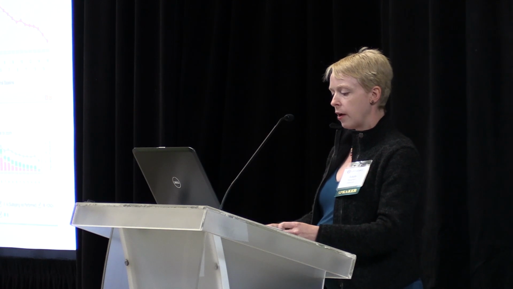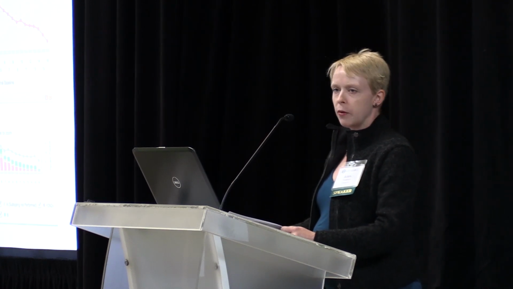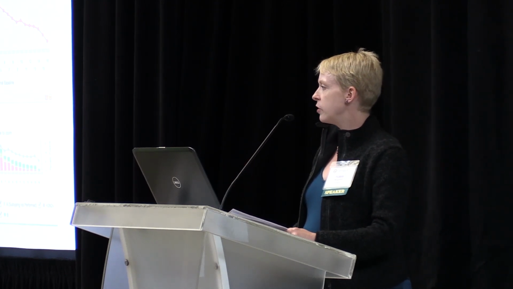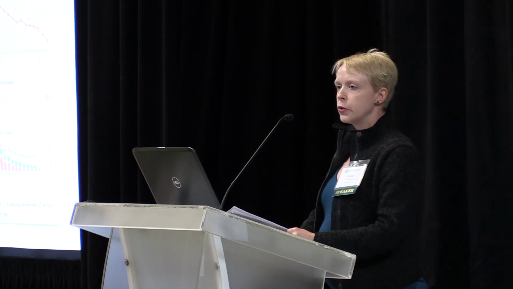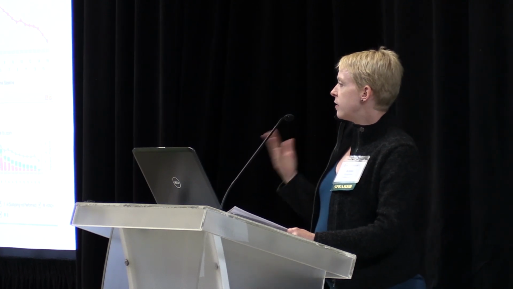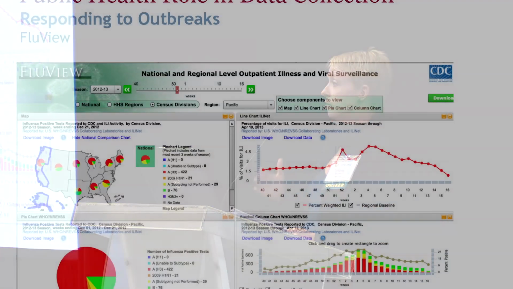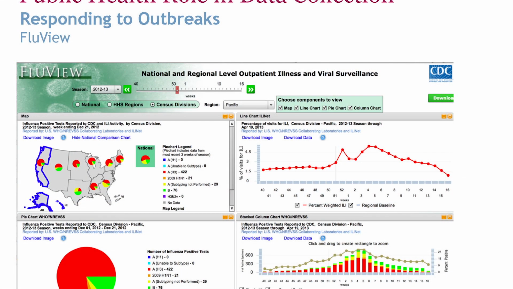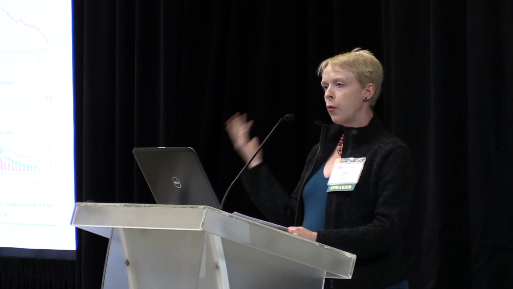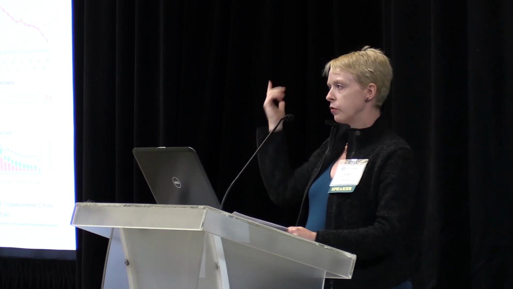Another way that public health gathers data is to look at more immediate outbreaks. And this is something that you might be more familiar with. So when you hear there's been a lot of conversation in the news recently about a Middle Eastern respiratory illness, that there's been an outbreak in the US. The reason why the CDC is able to track and publicize that these outbreaks are happening is because there are certain diseases that are what are called reportable. So when a hospital admits and diagnoses a patient with, for example, in this case, influenza or an influenza-like illness, they report that to the health department, who then reports that to the National Centers for Disease Control.